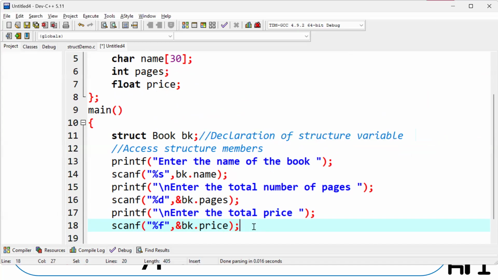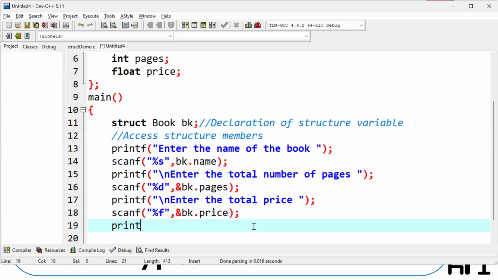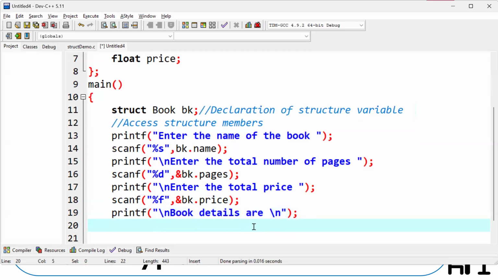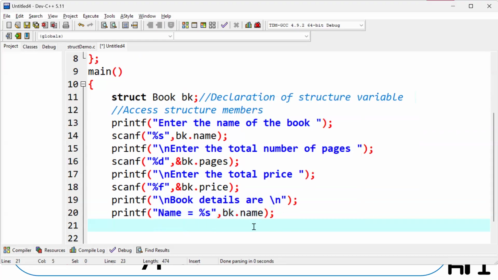Clear? While printing also it is the same, you have to use the bk variable.